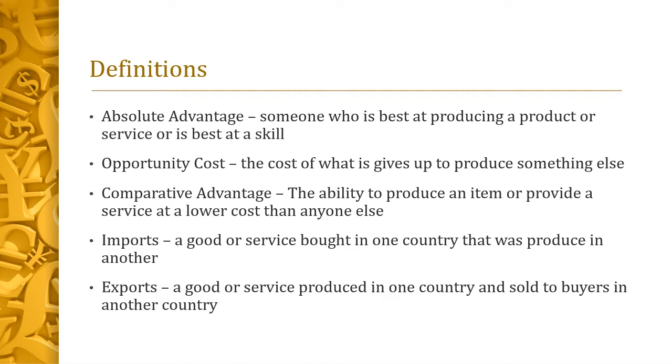Now, absolute advantage is when a producer can produce a good or service in greater quantity for the same cost or the same quality at a lower price than the other producers. This can be an individual like LeBron James who plays basketball. It could be a company, some might argue Amazon. It could be a region like the South United States for fried chicken, or a country like Guatemala, which basically has an advantage in growing bananas because of its climate.